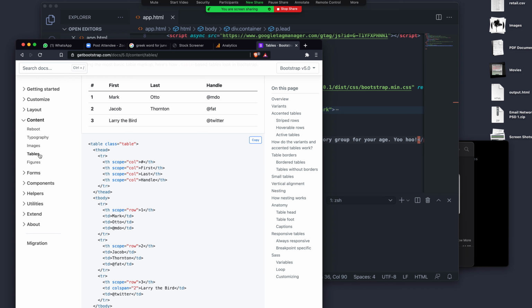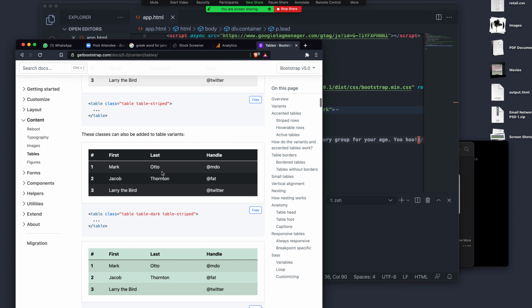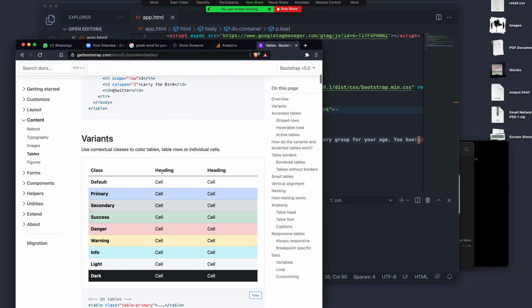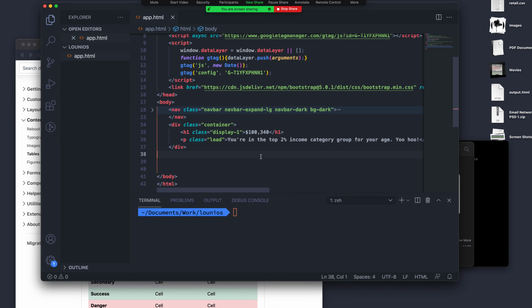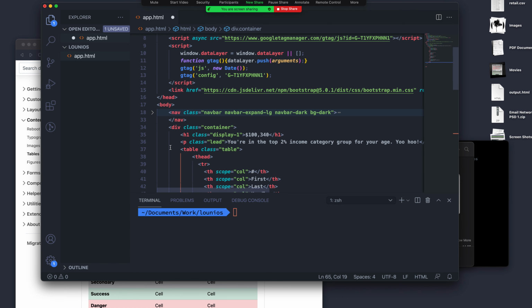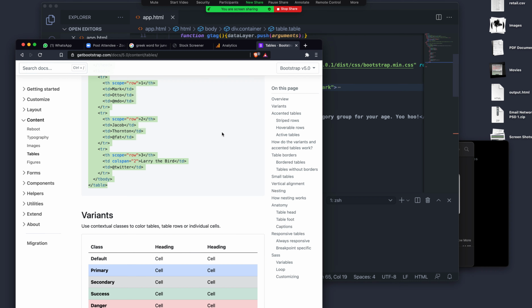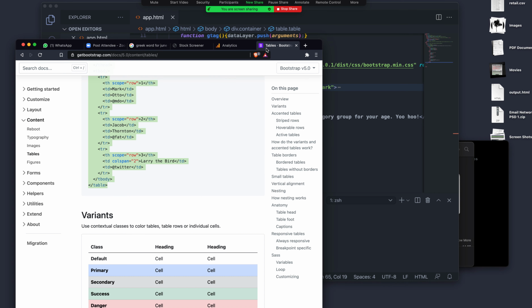Then we're gonna add a table. So click on tables on Bootstrap. On the left hand side, there's content, there's a table. I want you to just find a table that you like. It doesn't really matter what table you pick, but just pick one. For example, I can just copy the table that I see in here. Copy all of that, go down to this P, and add the table right in here. It will give you all of this. If you save it and refresh, you should see it coming up like that.